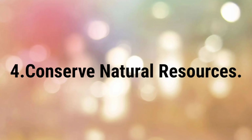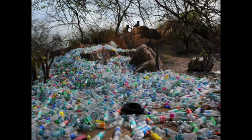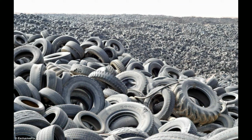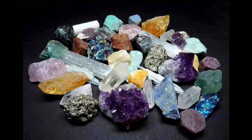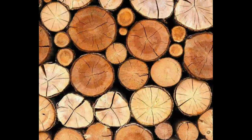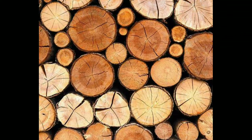Recycling conserves natural resources. Scrap cars, old bottles, junk mail, and used rubber tires are becoming common features of our landfills. All of this may seem endless, but the resources required to make them are finishing off quickly. Recycling allows all of these junk items to be used over and over again, so that new resources do not have to be exploited. It conserves natural resources such as water, minerals, coal, oil, gas, and timber.